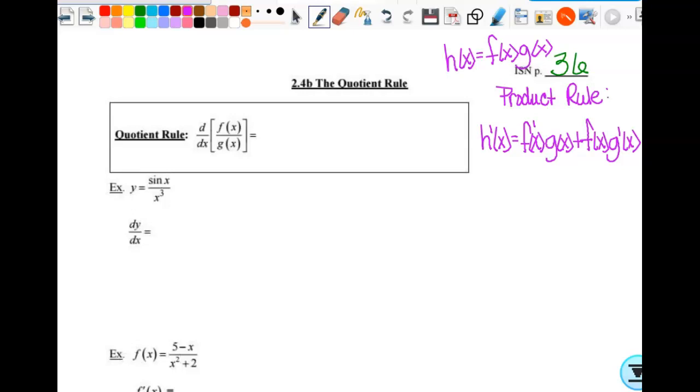And he said, well, I do it this way because it ties directly to quotient rule. So if you know this, you can get quotient rule down pretty easily, because this is what the quotient rule looks like. It's a quotient because we're dividing. You've got f over g of x, right? So instead of the first and the second, you have the top and the bottom, but we usually read left to right and top to bottom, right? So the derivative of the top times the bottom, and then since it's quotient and not product, it's minus the top times the derivative of the bottom.